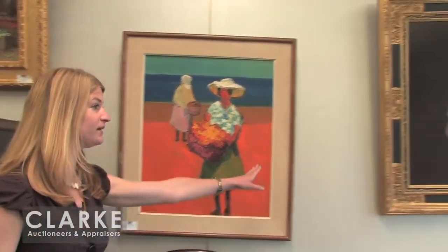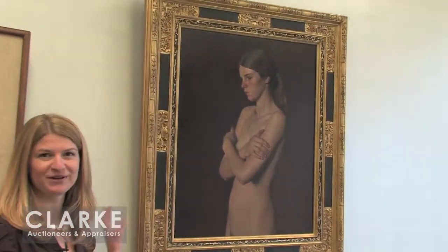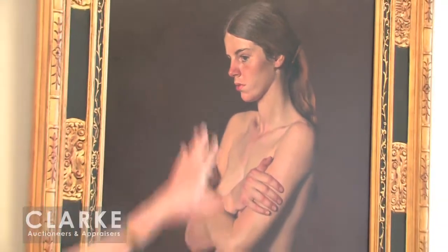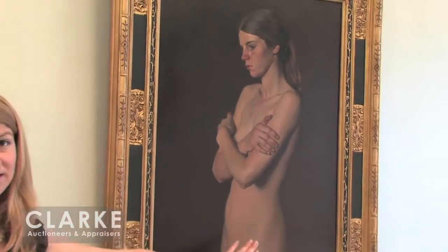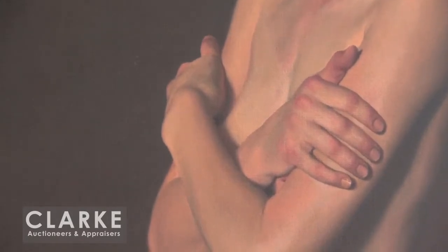The next piece here is by Nelson Shanks. And here we go back to hyperrealism. So Shanks was actually working, coming of age in the 1950s when abstraction was really pushing the bounds of art. But he was a pure realist and kept with the classicists and doing human figures. Here you can see really capturing the emotion of the young girl, quite timid in her nudity. A beautiful painting, very modestly estimated at $1,000 to $1,500.